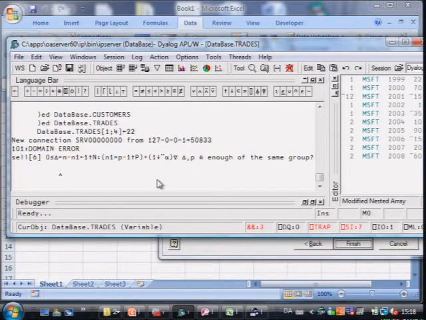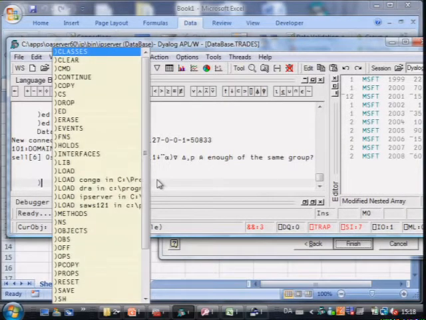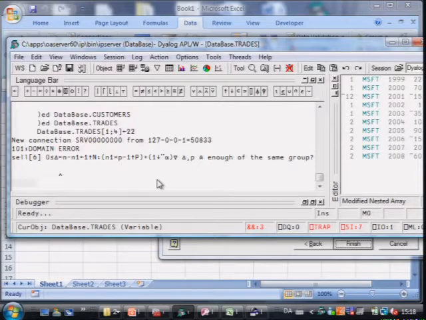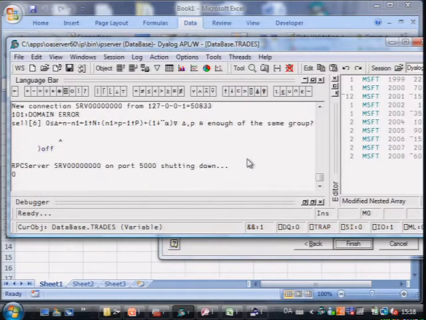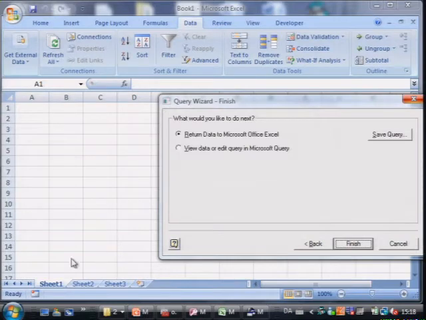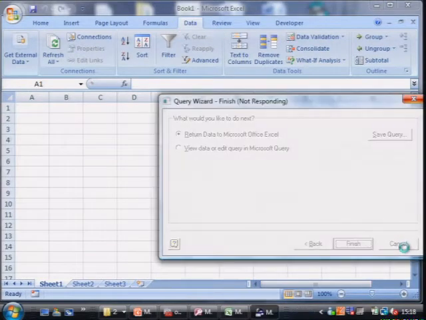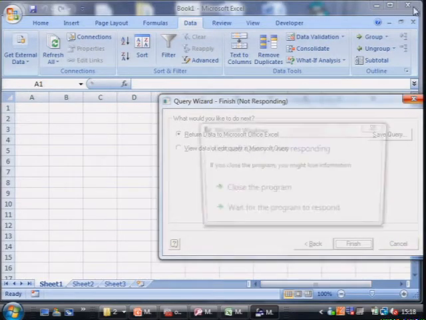Let me just... oh, a negative 12 in the... yeah, that's going to be the problem. Tell you what, let me just shut down the APL task. Now I'm in trouble.